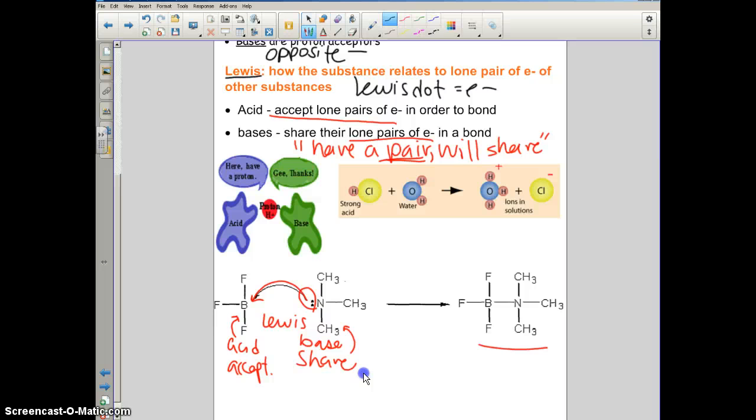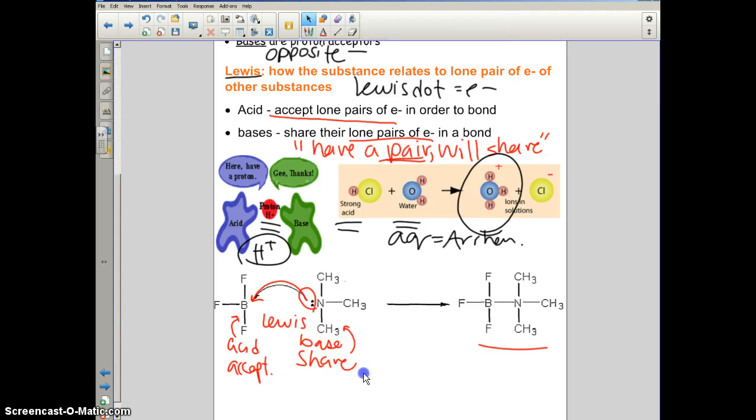This other example with the strong acid and water react to make hydronium. If that's in water, aqueous solution, that's going to be representing Arrhenius. The last example here is showing a proton being shared. If a proton is being shared, that's our H plus again being transferred between two different chemical species, and that is an acid and a base in the terms of Bronsted-Lowry.